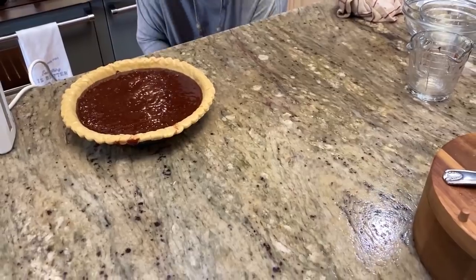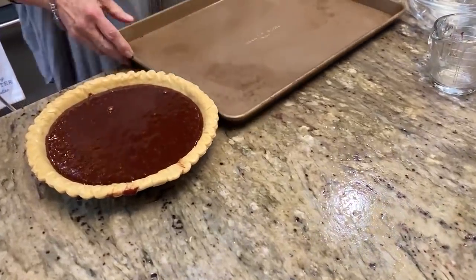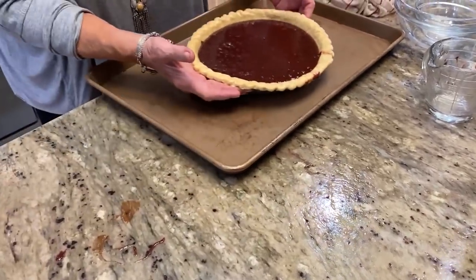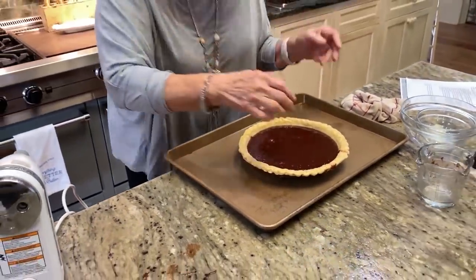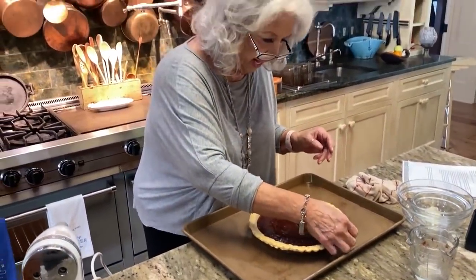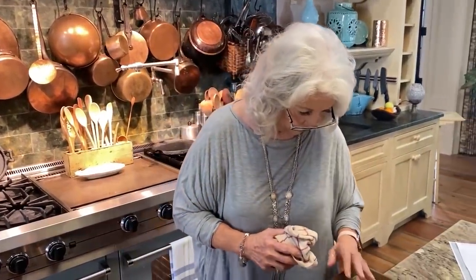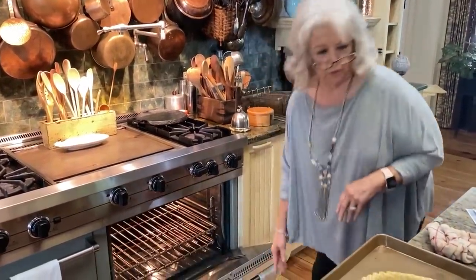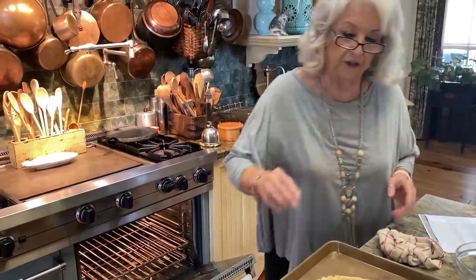Stacy also says she recommends cooking it on a baking sheet, so it just makes it easier when you go to get it out of the oven. And I totally agree with her. I dripped a little chocolate on the crust, but I think it's okay. So she tells us to bake it uncovered for 30 minutes.